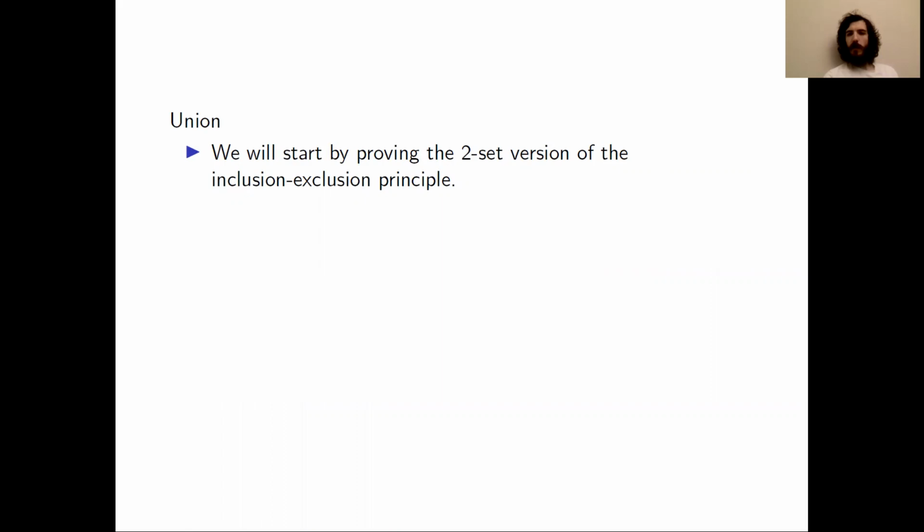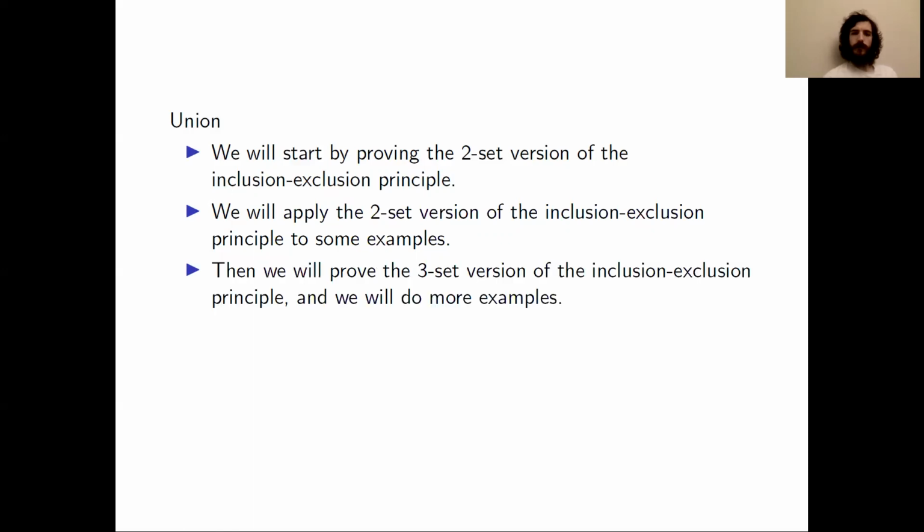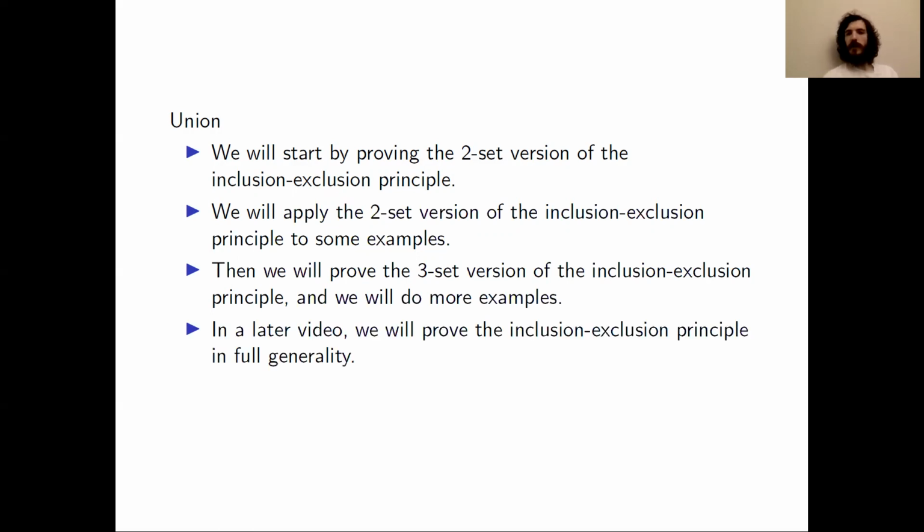We're going to start by proving the principle in the case that we have 2 sets. This proof will be pretty simple. And then we'll apply the principle for 2 sets to a few example problems. After that, we'll prove the principle for 3 sets, using a very similar method to the one that we used for 2 sets, just a little more complicated. Then we'll do some example problems with 3 sets. And like I said, later on, we'll prove the inclusion-exclusion principle in full generality after we work on induction.